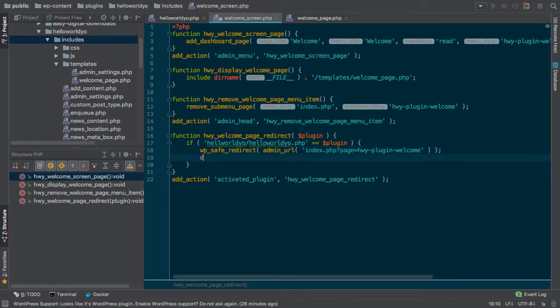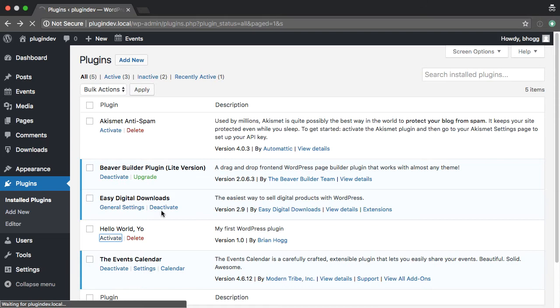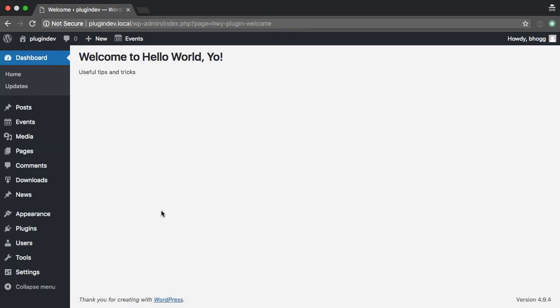And now here we also need to add a die to stop any additional code from running so this redirect can happen as it should. Actually, I missed an O here. So let's see if this works. And there's a couple tweaks that we can make. There it is. So I've activated the plugin and it redirects us over to index.php. So great, it works. It activated the plugin and redirected us over to our welcome screen.